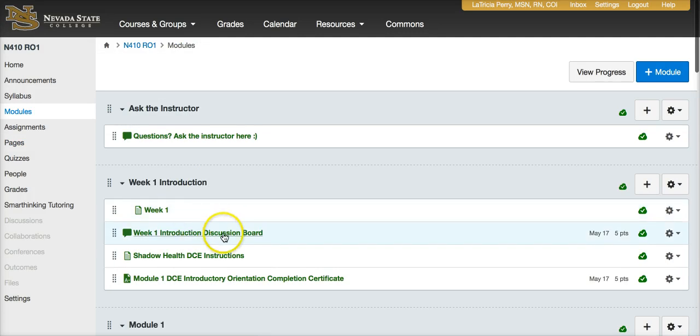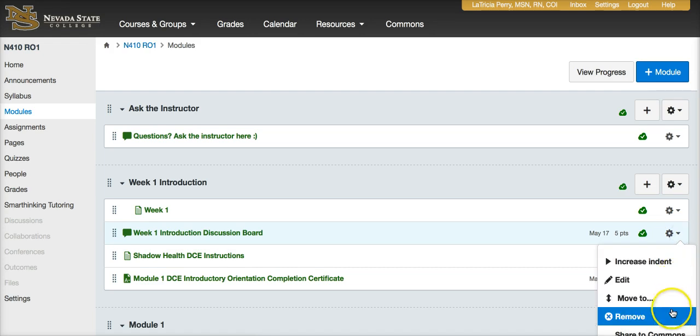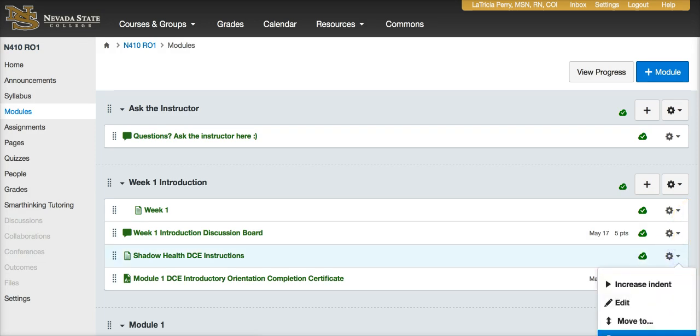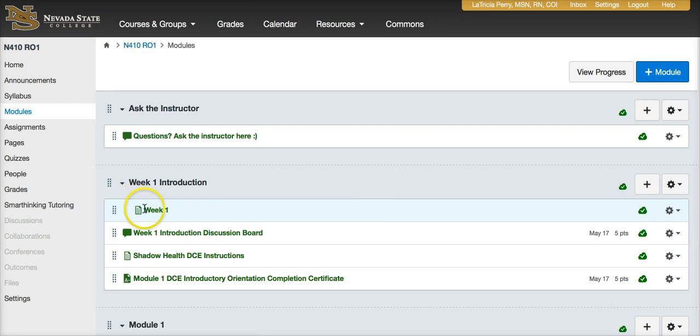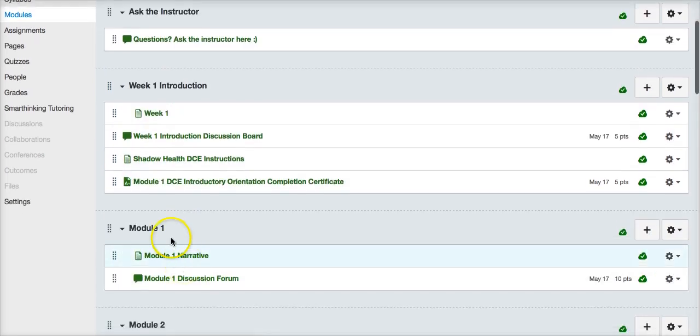So once you publish that, you can actually get rid of these 3 items. You can go over here and you can remove. I would do that, but I don't want to do that in your course until you decide that's what you are comfortable with. But you remove all 3 because they now exist under one page. So really what you should have is just one item under each week, and that might be Module 1. But then you have Module 1 here, and I see that there's the narrative.